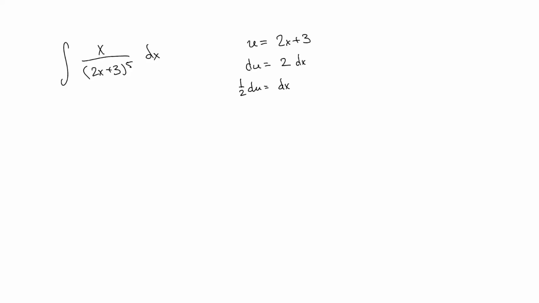All right, and now let's try to do the substitution. So I'm going to plug in what I can. On the bottom is just u to the 5. Up top is x. Not sure what I'm going to do with that yet. But then dx, I can see over here, dx is 1/2 du. So I'm going to put that here instead of dx, 1/2 du. All right. And what makes this one hard is that we have a leftover x here, and it's not really clear where we're going to get this x.